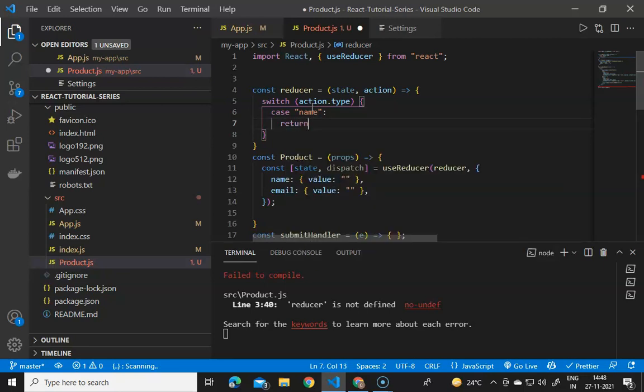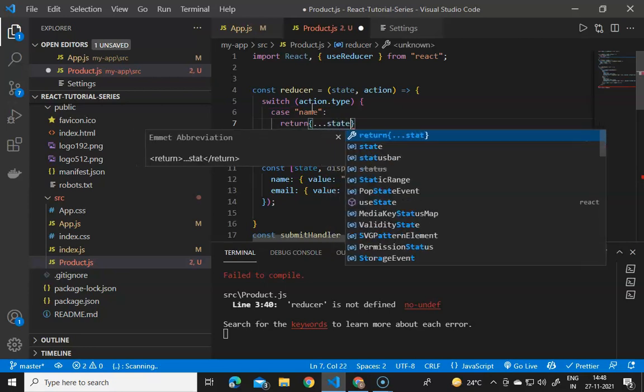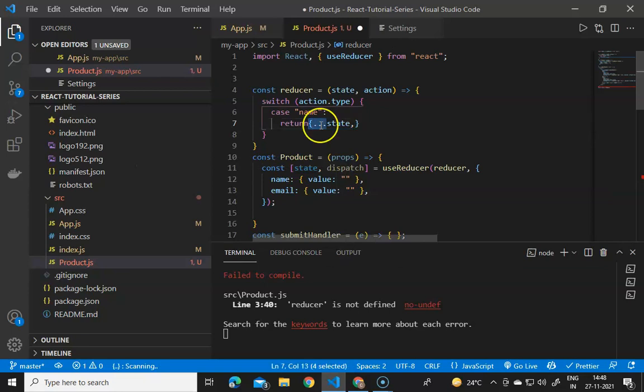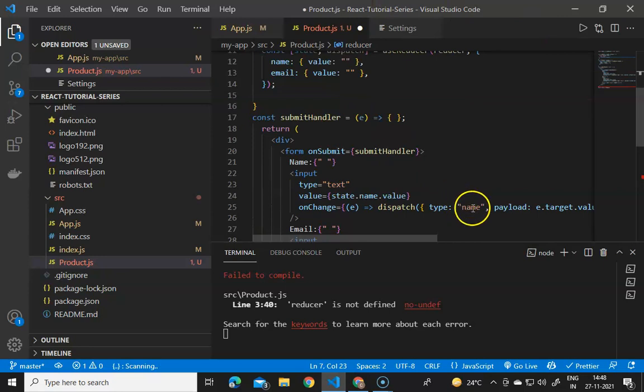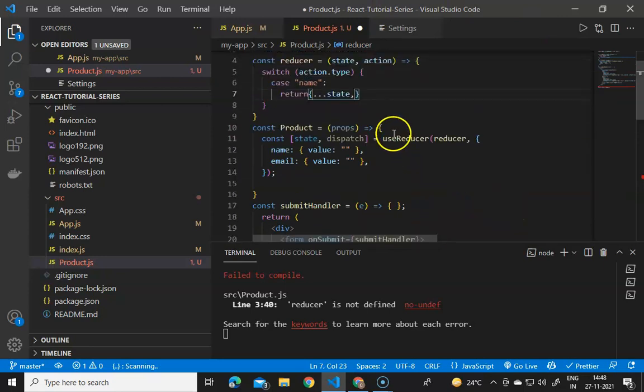If I now just return the value like this, first it will contain the previous state. This is the spread operator, which contains the previous state, and we are now returning first the previous state and then the updated state, and we get the updated state from the action.payload. So the payload will contain the updated state every time we receive it.